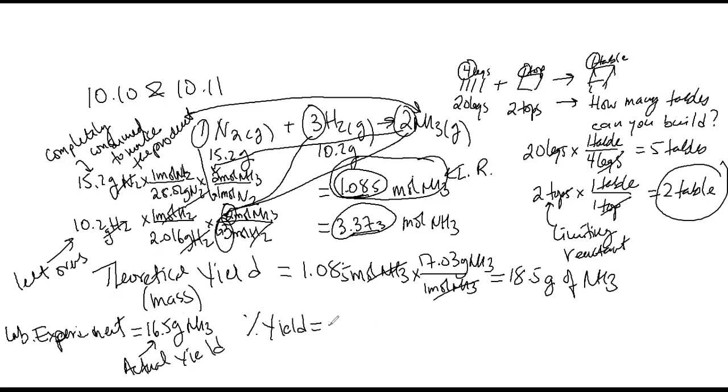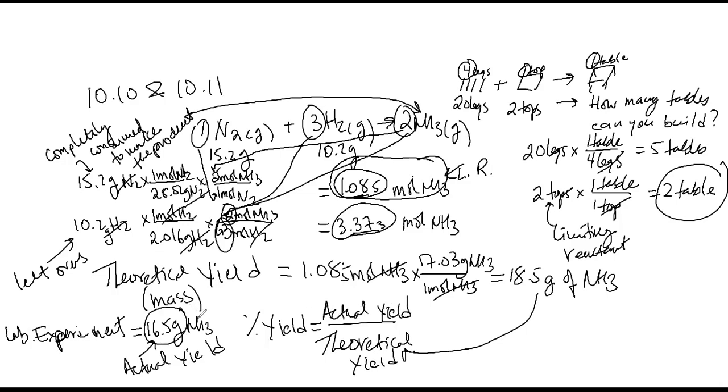The percent yield, guys, is just a simple matter. Theoretical yield goes in the bottom, which will now be this 18.5 grams. On top will be actual yield. That will be your given mass that you got in the lab, or that will be given to you in the problem, times 100%. Okay, so now all I have to do is substitute my numbers here. I made it a little too big here. Let me just erase this one here.